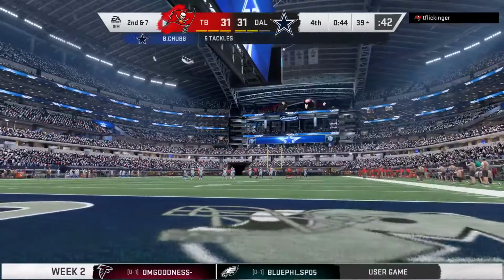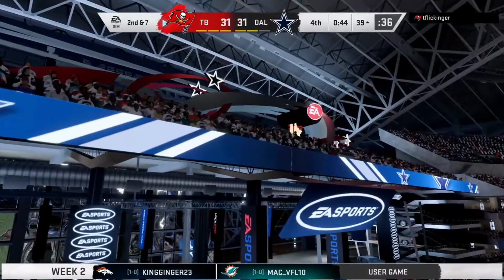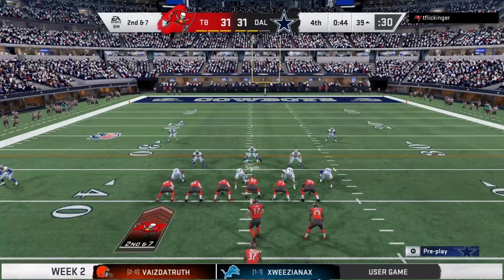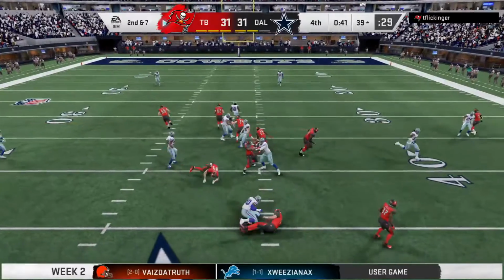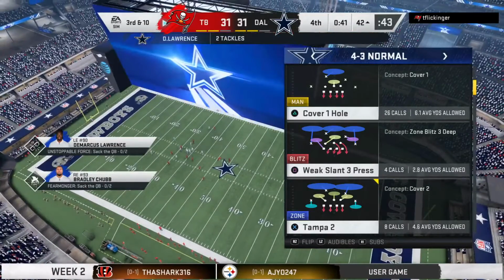Now the Cowboys going to burn the first of their timeouts as they'll stop it with just over 40 seconds to go in the game. The last run got 3. Now here's 2nd and 7. And no pitch there and no chance either as he's brought down behind the line of scrimmage.